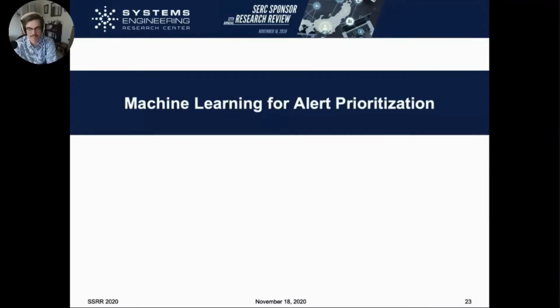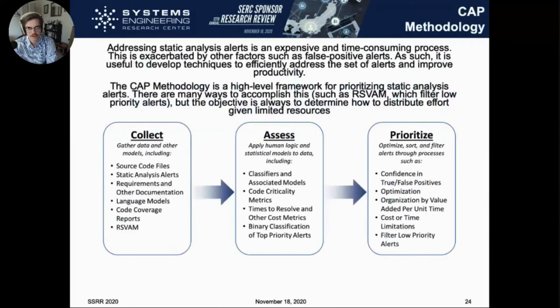Yes, thank you. Next slide, please. We wanted to take a quick step back and reframe the problem as a whole. As Peter said, the main problem with static analysis alerts is that addressing all of them from the static analysis tools is expensive and time consuming. As mentioned, this is exacerbated by the rate of false positive alerts, that is, alerts that say they're an issue, but in reality, there is none.